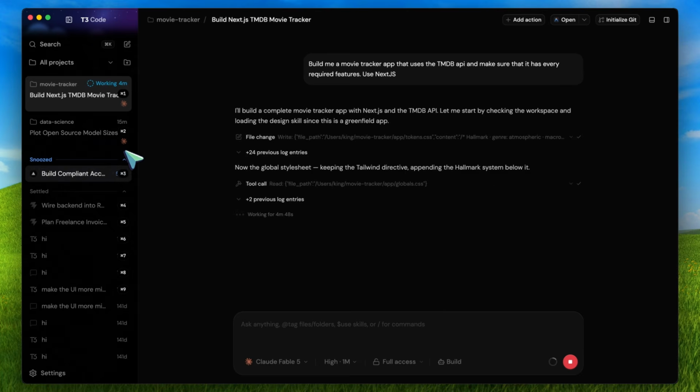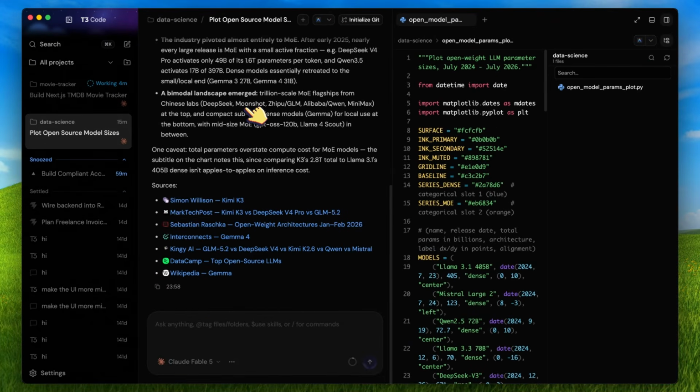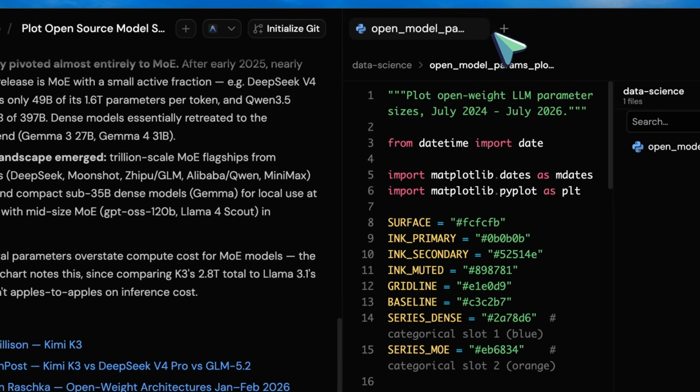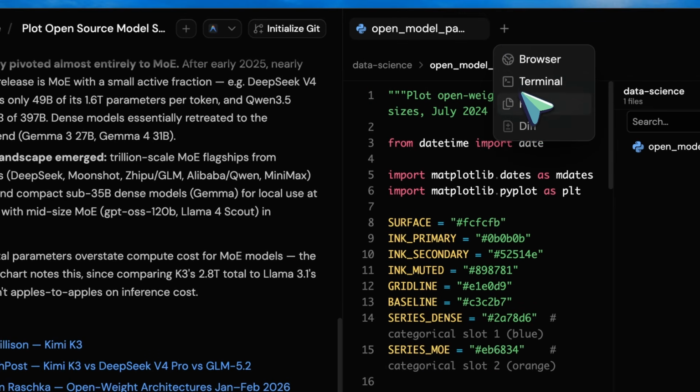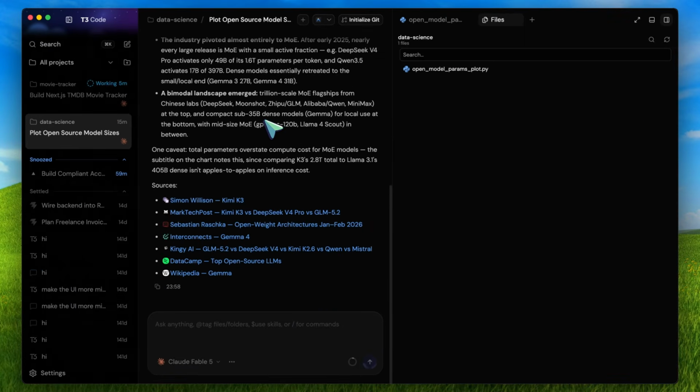The old project grouped sidebar made sense when you had 1 or 2 projects, but this new inbox style approach, where active work floats to the top as cards and finished work settles down into a compact list, just fits how agentic coding actually works. You fire off a bunch of threads, some are running, some are done, and now the sidebar reflects that, instead of just being a big folder tree. It's still in beta and only on the nightly build for now, so I'd expect some rough edges, but from my testing it already feels solid. I'd say just enable it, and I don't really see a reason to go back.